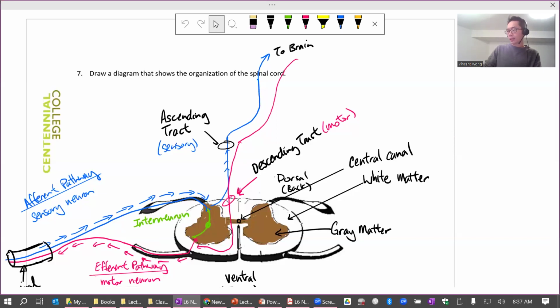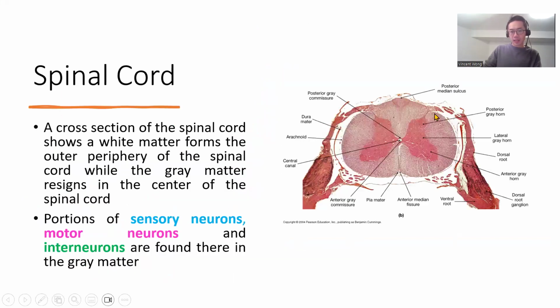So back to the notes here. This is a slice of the spinal cord. You will always see the butterfly in the center. It's kind of like an upside down butterfly, I told you. And that's the gray matter in the center. The gray matter is on the inside of the spinal cord, whereas for the brain, the gray matter is on the outside. And in case you forgot, gray matter is made up of cell bodies primarily, and they are for thinking, analyzing information.